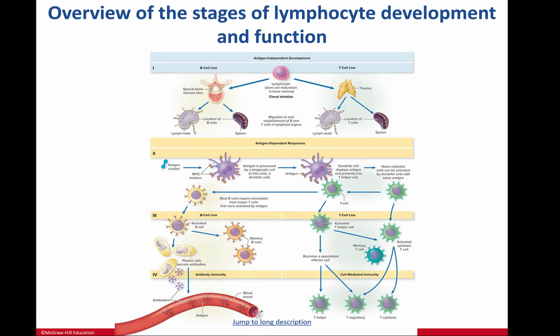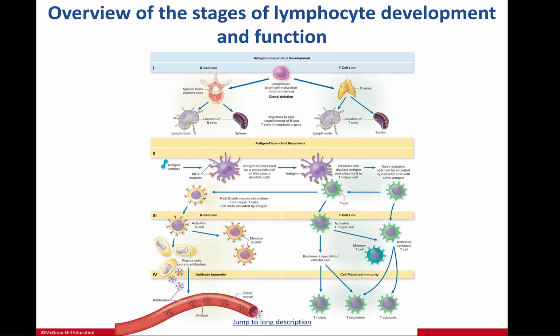So here is the overview of the function, and you can see the bone marrow and spleen and thymus and the migration of lymph. So these are different types of cells, where the B cell gets its name from bone, of course, and the T cell from thymus. And then antigen dependent responses do a fair amount of training, but the end result is that the different B cell line and the T cell line end up with differences. And these are really clearly shown here. This is a great slide from the standpoint that you want the bird's eye view of the whole thing.